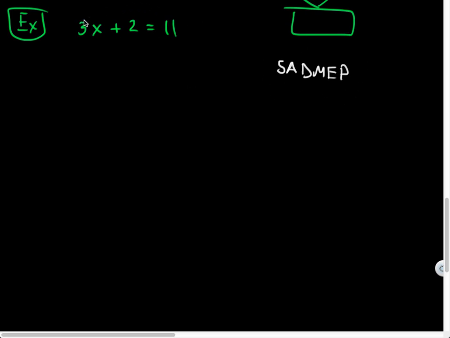So, we're SADMAPing here. So I want to undo the stuff that's happening to x in the reverse order as the order of operations. So if you were to solve this, which thing do you want to get rid of first? The 2. How do you get rid of the 2? From both sides. From both sides, and we're allowed to do that because of the subtraction property of equality. Right? And now, how do I get rid of the 3? Because x is being multiplied by that, so to undo it, we divide. We cool? Are we cool, people?